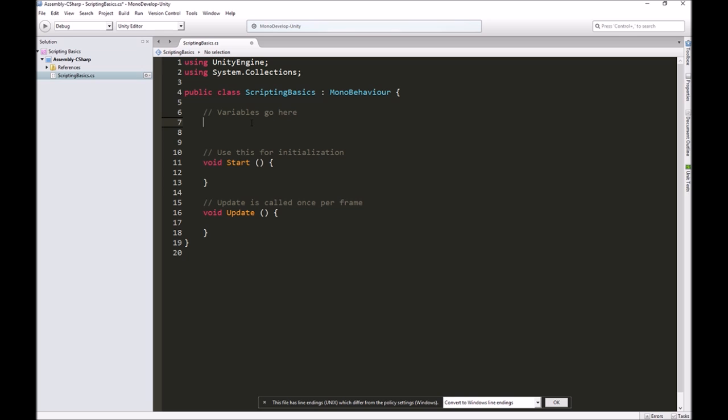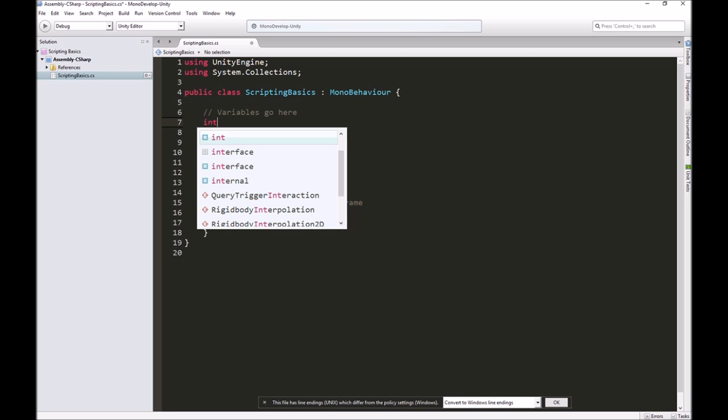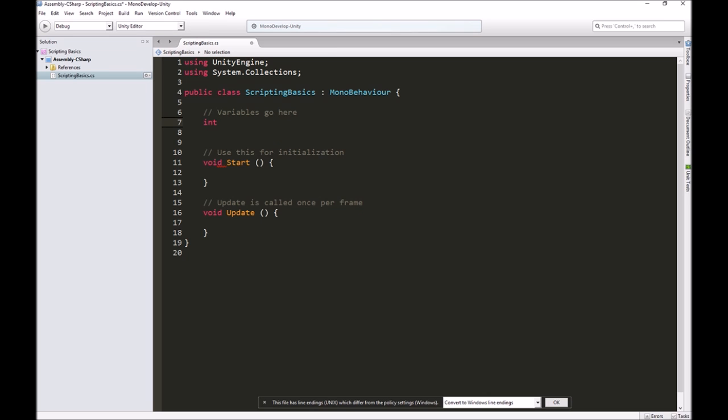And to declare a variable, we first have to tell it what type of information we want to store. One of the most common things we store is numbers, and there's two different basic ways we store numbers. The first one we'll look at is called an int, I-N-T. It's short for integer. And an int can store an integer. An integer is a negative or positive whole number. So let's call this maybe health. A lot of times in a game we need to know if we have health points for our player or for our enemy or whatever we're coding for.